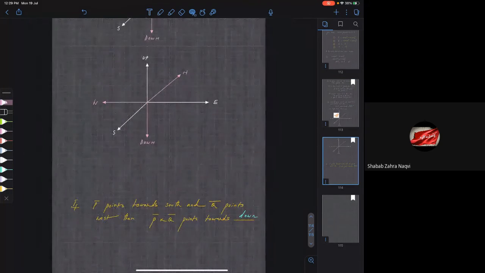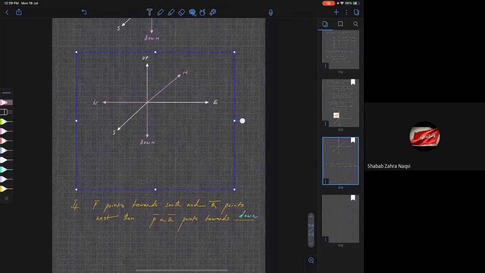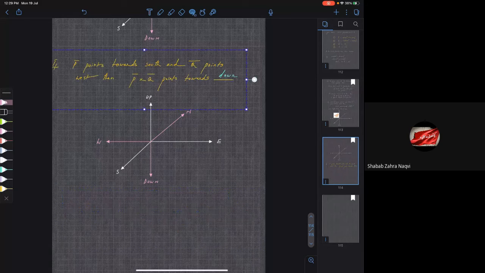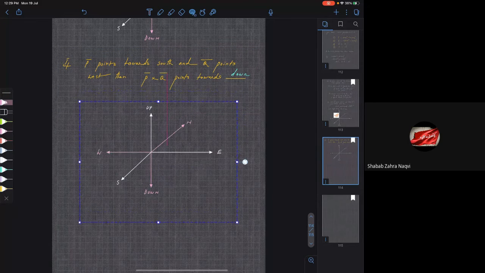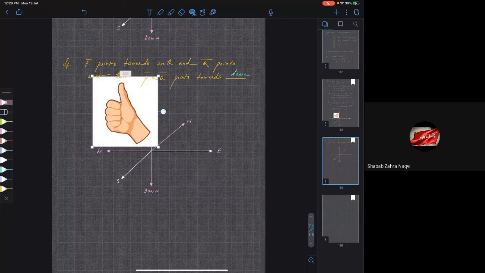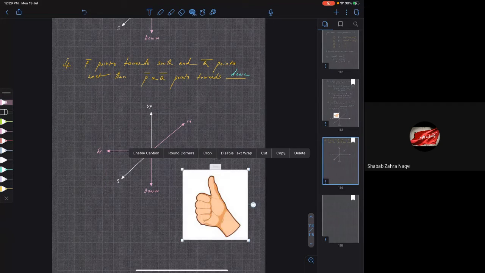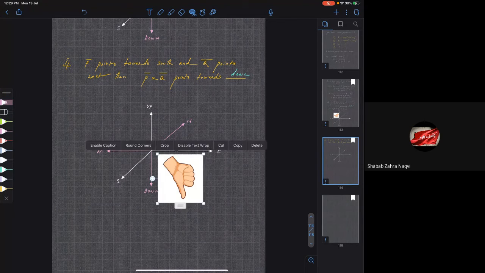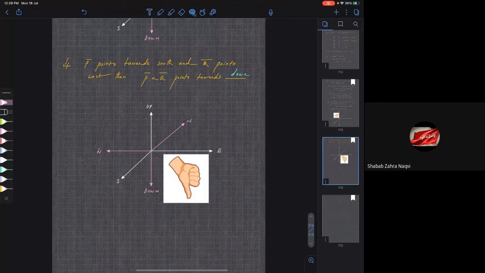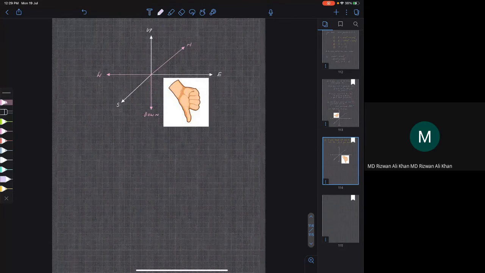What about this second problem? P is pointing towards south and Q is pointing towards west. So you have to start your fingers at south and end your fingers at west. So it is something like this. Do you agree? Started at south, ended fingers at west, so the direction of your thumb will be down. Clear? Yes, sir.